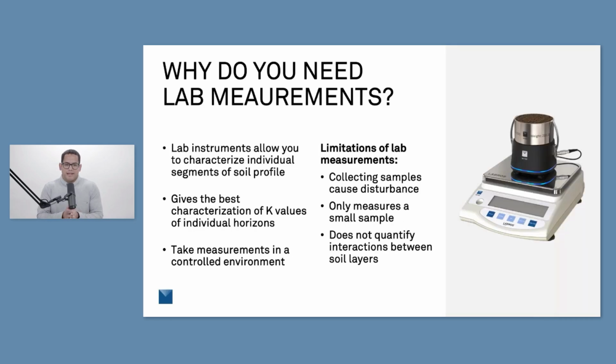So when we're talking about lab measurements, an advantage is that these instruments actually allow us to characterize individual segments of the soil profile. So that can be advantageous if that's what we're trying to do. If we're trying to specifically look at, okay, how are properties changing just in the A horizon at the surface, then we can take those samples and compare them versus some of the deeper layers as well.